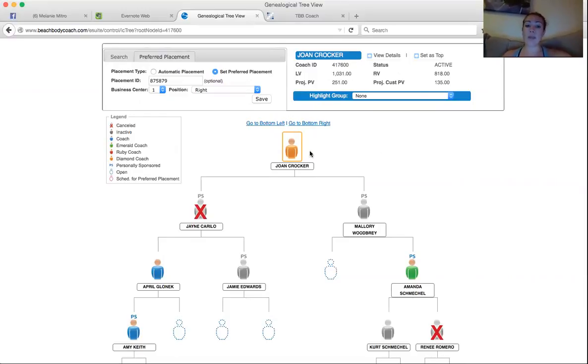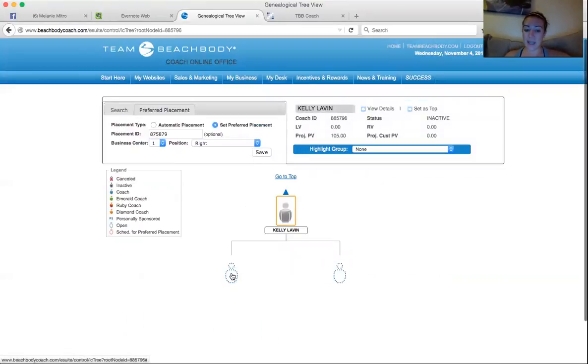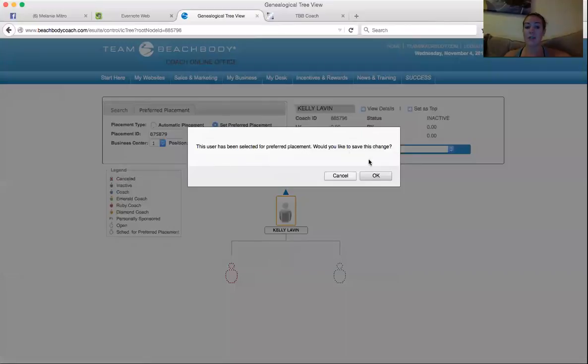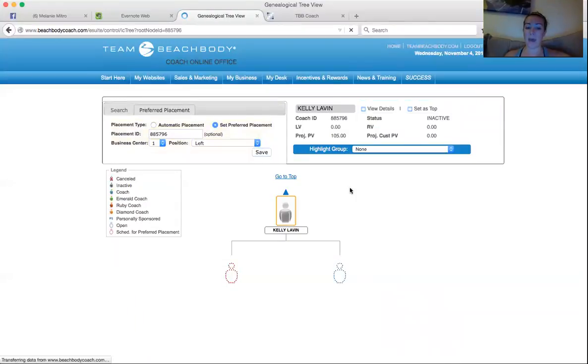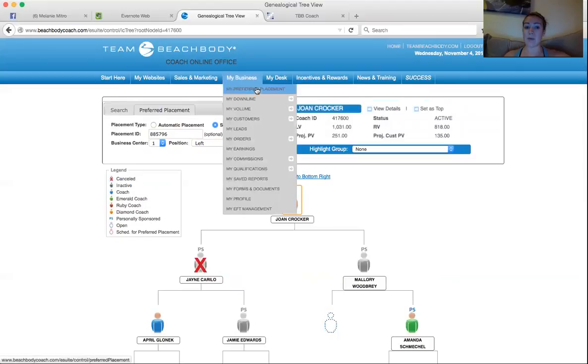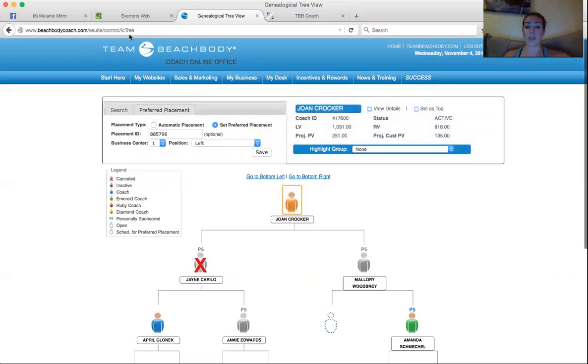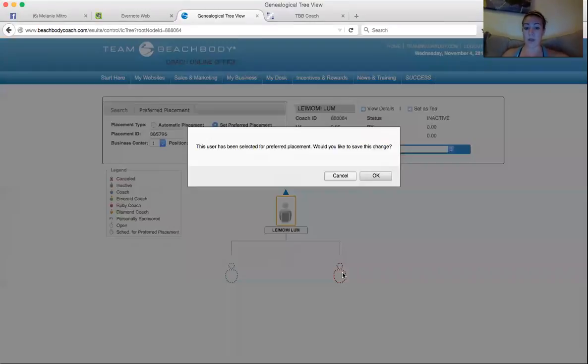And again, when you place somebody, you want to make sure that you go to the spot that you want them and you actually click on them and say, would you like to change your preferred placement? And you say, okay. And if that's red, that means where the next person is going. Now, I know there's different parts under the business tab where it says preferred placement. You don't want to go there, and you don't want to set preferred placement just as automatic because I can tell you that it will mess it up. You want to make sure that you go to my downline, you go to graphical genealogy, which leads you to the page that we're at right now, and then you go in there and you manually click on where you want that person to go.